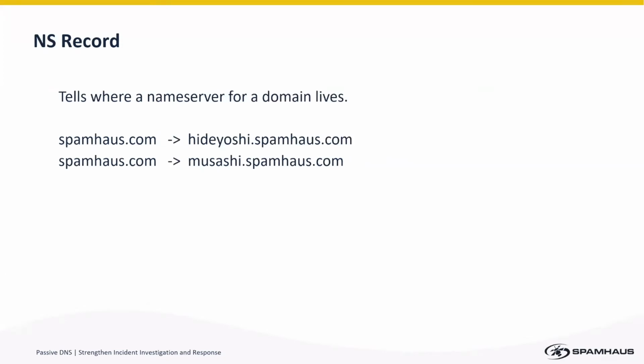I mentioned an NS record before. A domain needs to have a name server, and the name servers are specified in the NS records. If you look at spamhaus.com, for example, you'll find that a couple of DNS records look like this. Hideyoshi.spamhaus.com and musashi.spamhaus.com are both name servers for spamhaus.com. So the moment you resolve anything under spamhaus.com, you will talk to those name servers. They will answer whatever question you ask that's under the spamhaus.com domain name.